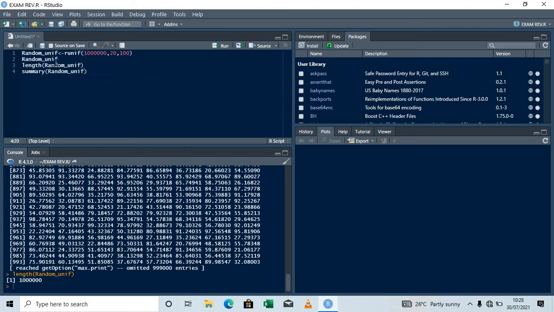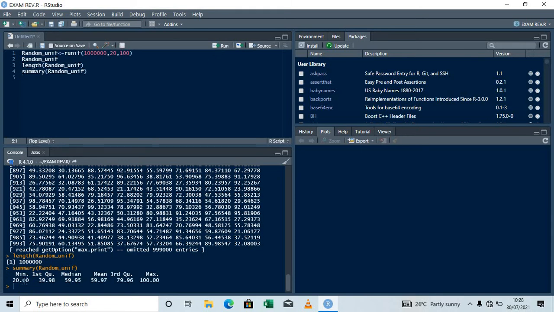So the summary of this data that we are having right there, it's gonna give us the minimum, the first quartile. You can see it in the console. So we have the minimum value, the first quartile, the median, the mean, the third quartile. We have the maximum value, and that is how we have generated random data that follows uniform distribution.